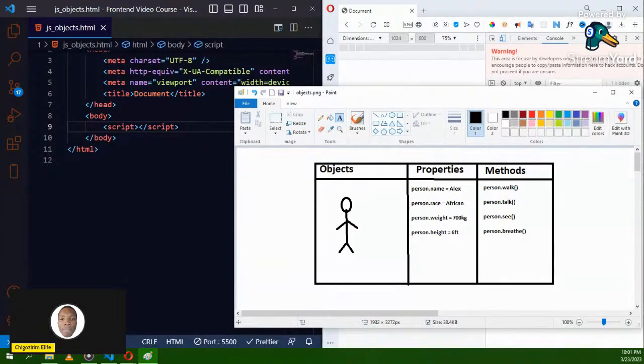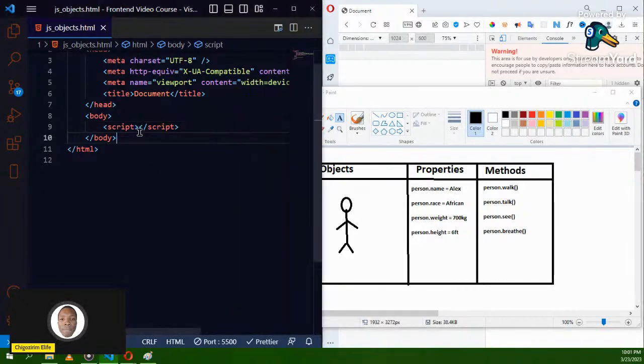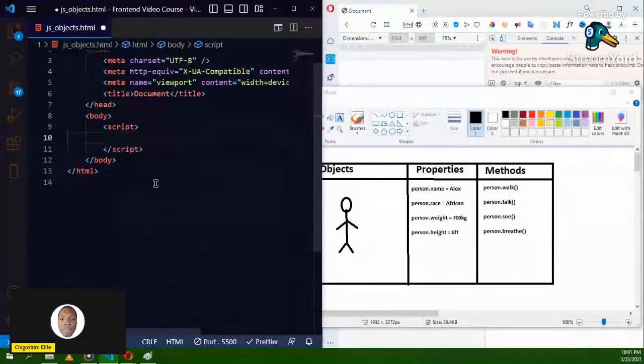If you want to write objects, I remember in the last class I said something about data types. So an object is a kind of data type in JavaScript. For us to be able to write that, we need to create a variable, then assign that object we've created to it.